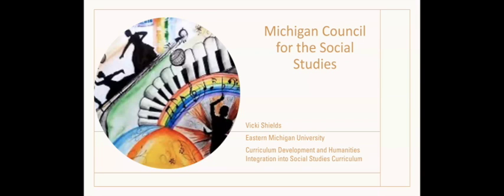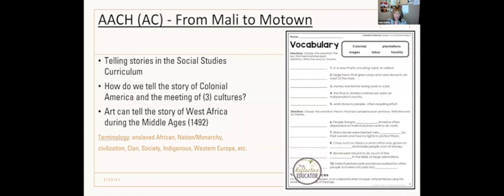I got a comment." So I'm Vicky, and what I've been doing for a while is integrating the humanities into my social studies curriculum. So art, music, theater, dance, literature, everything. And what happened was I just started going to conferences and people wanted some tips on how to integrate the humanities. And it really comes from this course, this curriculum I developed called African American Cultural Humanities. It's an accelerated course. I didn't start the course, but I developed my own curriculum. And so for every unit in the US history curriculum, there's a music and art lesson to go along with it. Any questions about that?